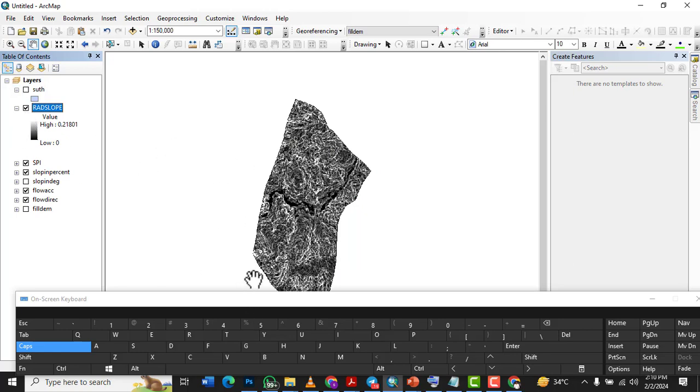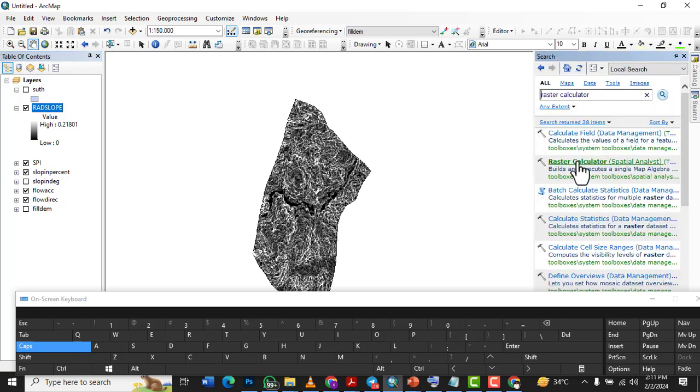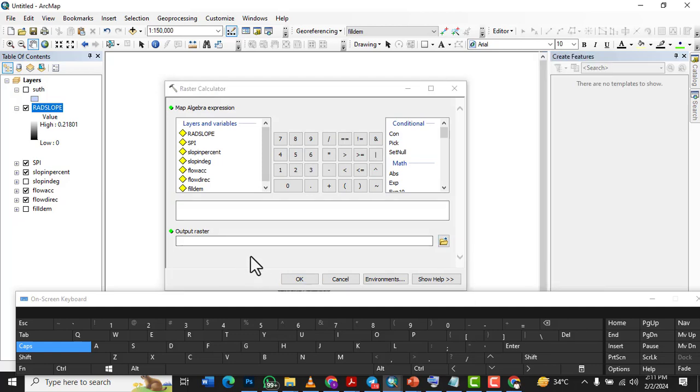The next thing we want to create is the tan slope. Still on the raster calculator, we'll be punching some formulas again. So how do we do that? You insert this formula.